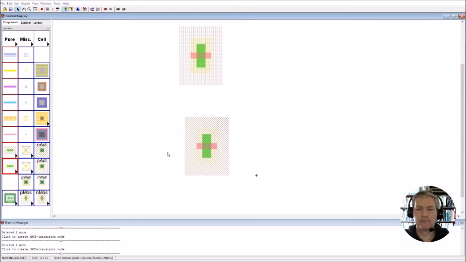So let's finish off by building up our little NMOS and our PMOS transistors. So we've got our NMOS transistor here, we've got our active region, we've got our gate, and we've got our P well. So what we'll do first of all is we'll click on it and we'll do Control J. Control J turns it around this orientation. Now what we have to do is we have to get access to the active region.